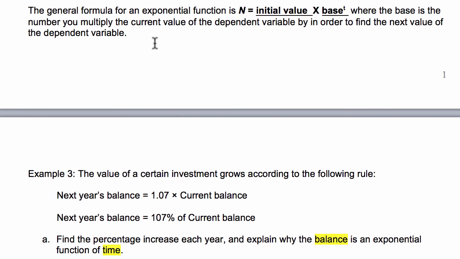To find a formula for the balance after t years, let's review the general formula for an exponential function. The general formula for an exponential function is n equals the initial value times the base to the t, where the base is the number you multiply the current value of the dependent variable by in order to find the next value of the dependent variable. Note that the t here simply represents the independent variable. We use a t because with exponential functions, the independent variable is often time. The n represents the dependent variable.